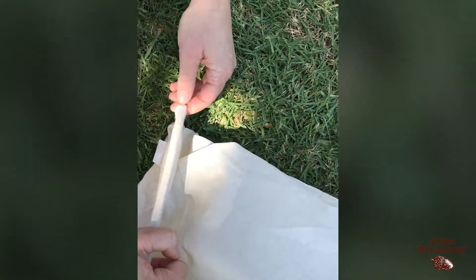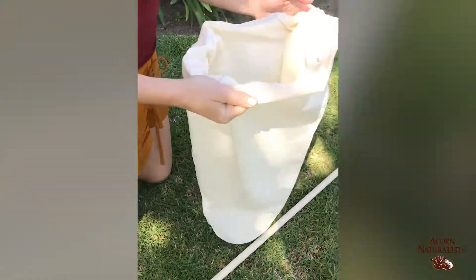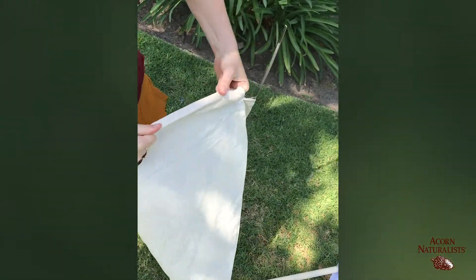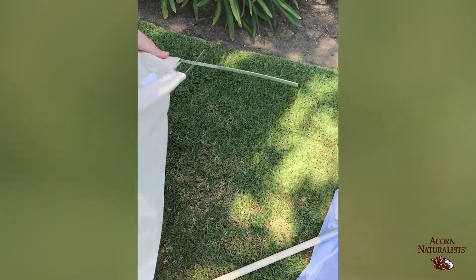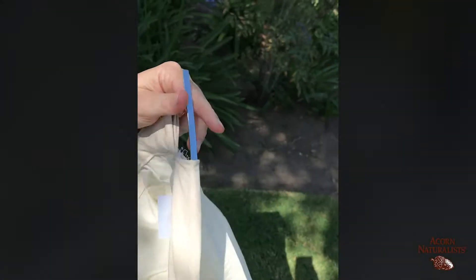Again on this one, when it gets close to daylighting, make sure it doesn't get snagged in there. Use the other hand to sort of work the fabric around. If it slips out of your hand like it just did for me and you lose your place, that's fine — just work it through again and give it a little bit of pressure. Now I want to make sure it's even on both sides. As you can see, it's roughly even on both sides. I have two of these spring points.